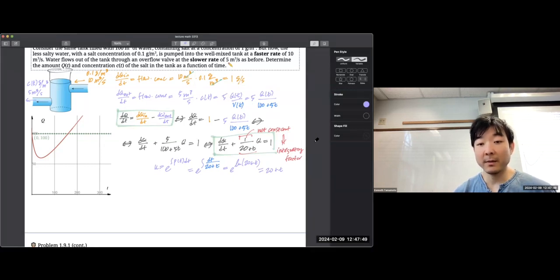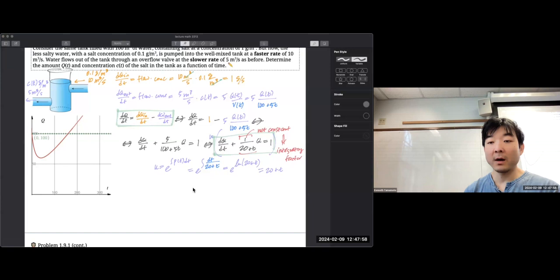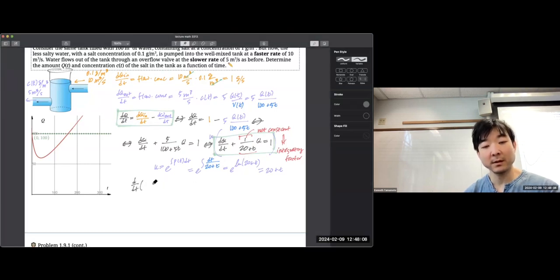So you're just going to say, I'm going to multiply this whole equation by u, which will give us, by design, if we computed the integrating factor correctly, the left-hand side becomes d/dt of the u, which is 20 plus t, times the q, right? Equals, the right-hand side will become just 1 times u, but the u is just 20 plus t. This is the integrating factor. Then you take the integral of both sides.